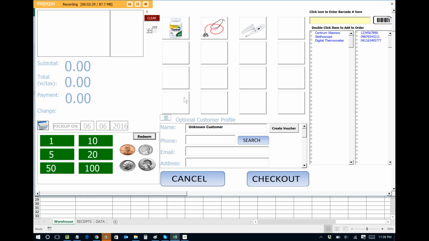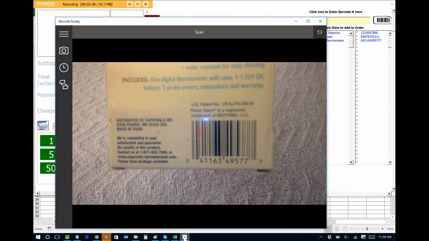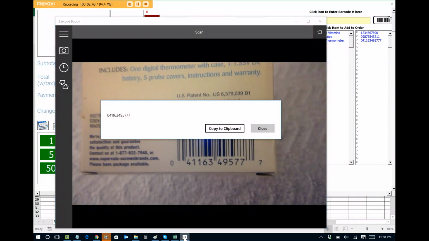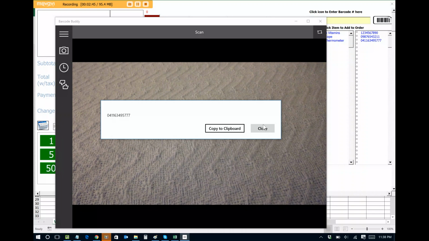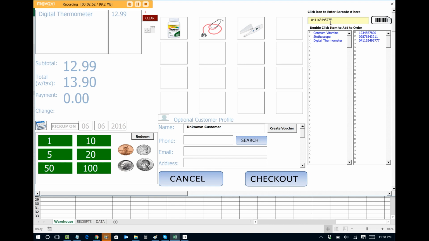I can actually just call it up via the barcode reader. So I'll launch my existing barcode reading software. I'll dangle this in front of it. It captures it. I can now close out. And now simply click on the barcode icon and it grabs the barcode ID and automatically assigns it to the sale. This is very, very easy. This is awesome actually within the Excel point of sale that I can recognize these barcode numbers.